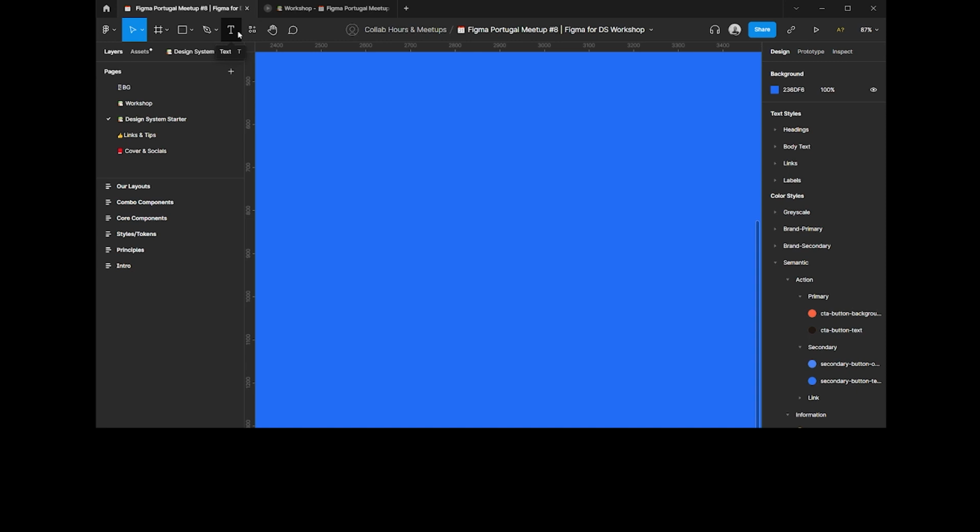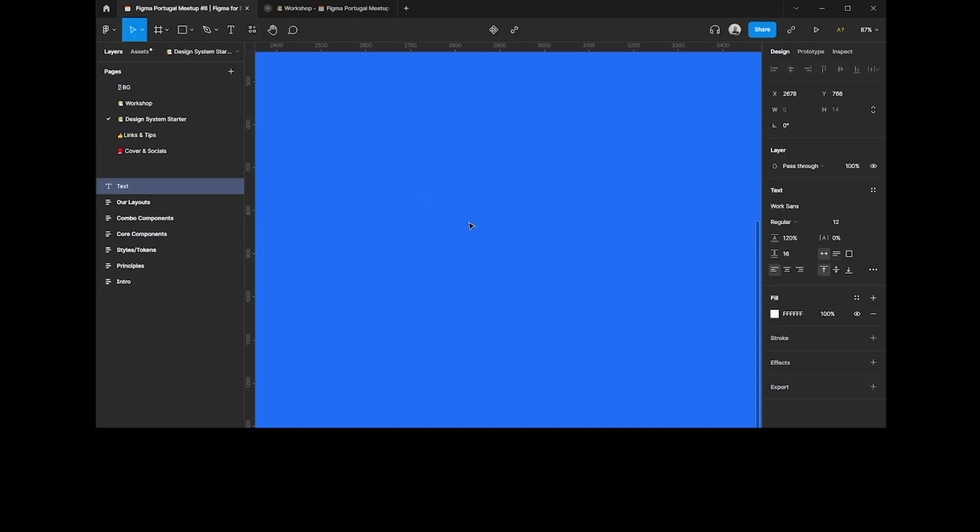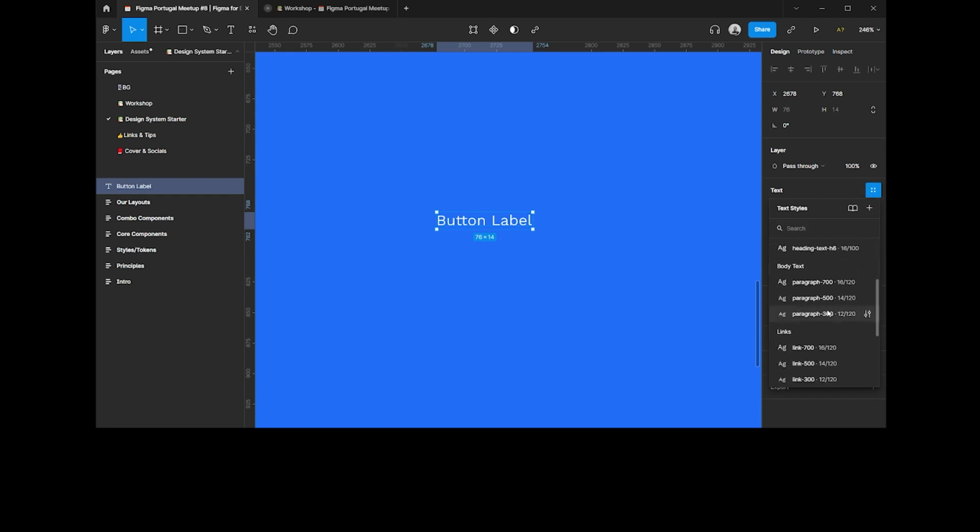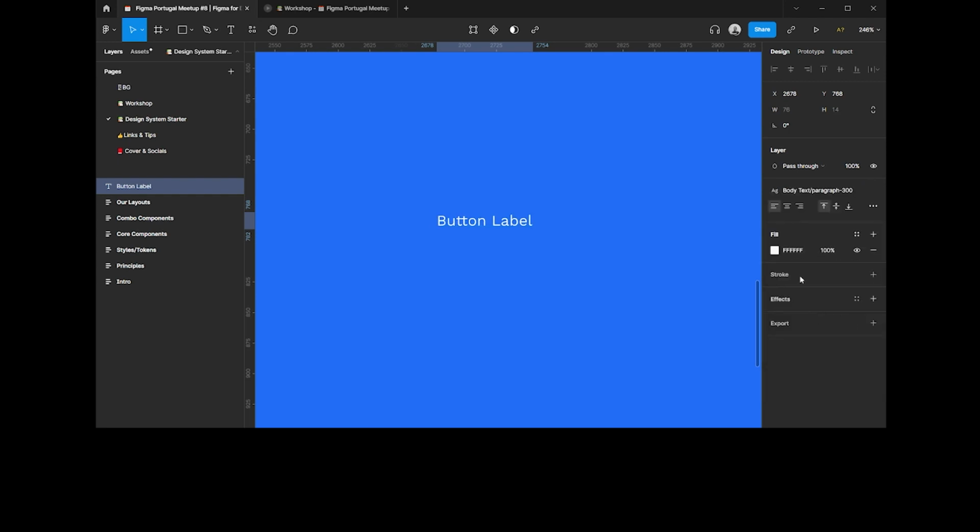Let's start by building a button and document it. Okay, we get a label, we come here and we write, for example, a text button label. I think this is a good start. Okay, first things first, we can actually already use a style because we have a style. So a button would be about a paragraph size 300, and it already takes all of that information there. It already tells you that the body text paragraph 300 is part of the information. Also, we wrote button label because it's an easier hint that this content is editable. It's not just CTA or anything. You can just change whatever goes on the button label.